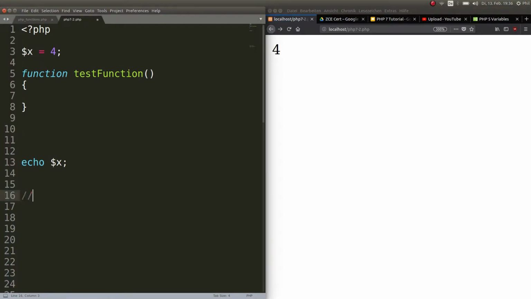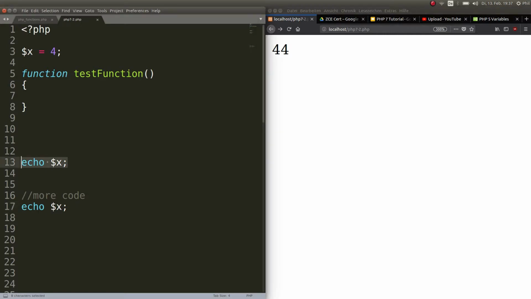Okay? Then I have some more code and so on. And again, I can echo out this variable, and I will have 4 again. So this means global scope. A variable declared outside a function has always a global scope, and it can be accessed outside a function. Okay?